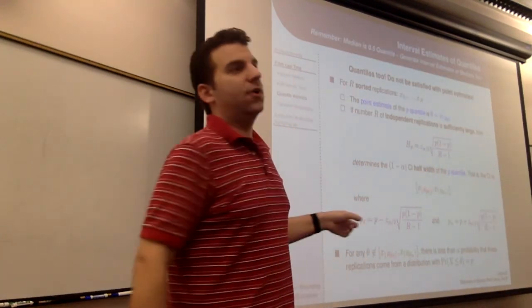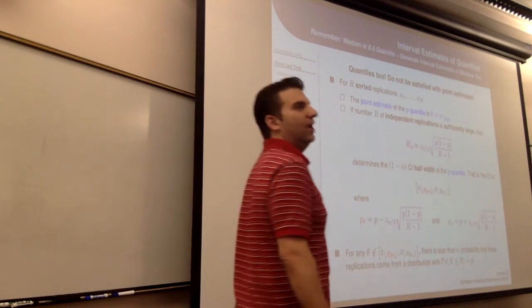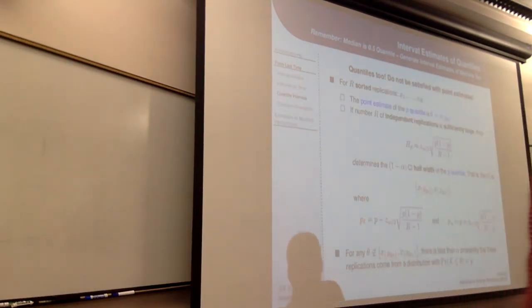And that goes for quantiles as well. So if somebody asks you for a median, a lot of times people say, oh, I hate the mean, give me the median. And there's good reasons to do that. The median is a more robust statistic. But you also don't have high confidence where the median actually is, so it's nice to also put an interval around that.